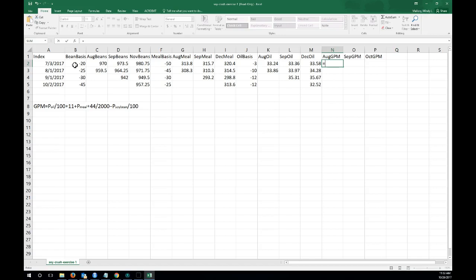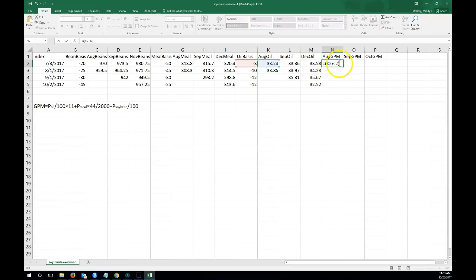So that means we're going to start out with the oil term. I'm going to make a parenthesis. I'm going to go and get the August oil price. And I'm going to do a plus the basis. Since I've already got the minuses on there, we'll just do that with a plus. So that indicates that the cash price we can sell oil for is 3 cents below the August futures price that's presented on the board.